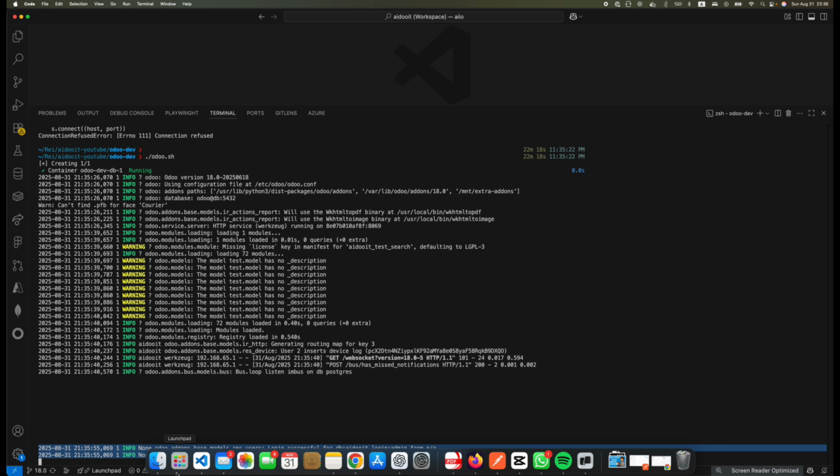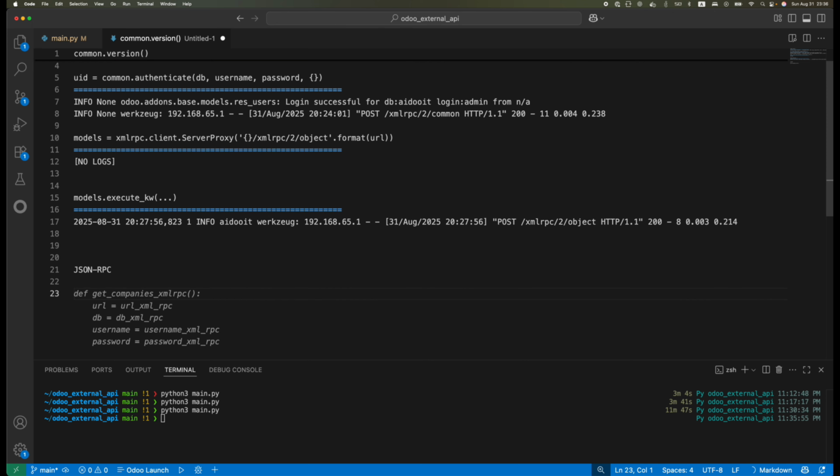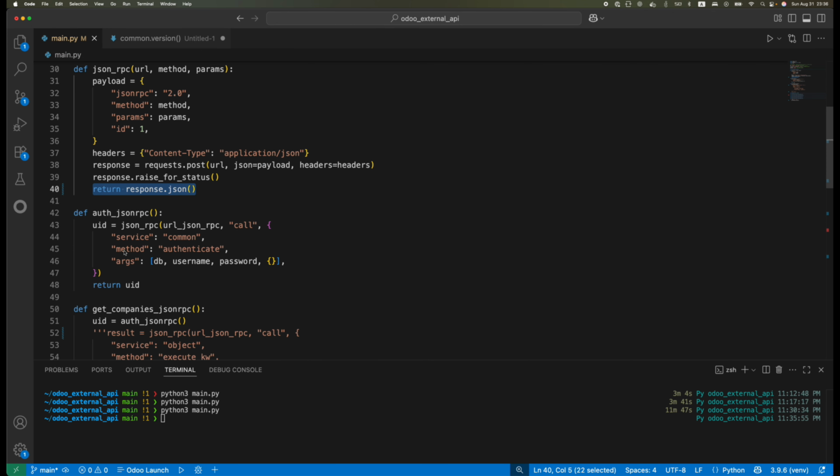We have this log. So this is JSON-RPC, and we have this log when we call the UID with the common authenticate.